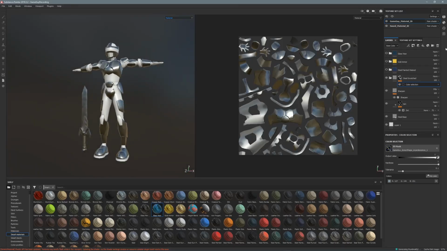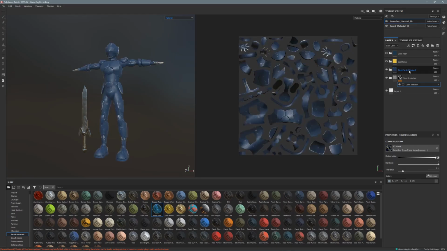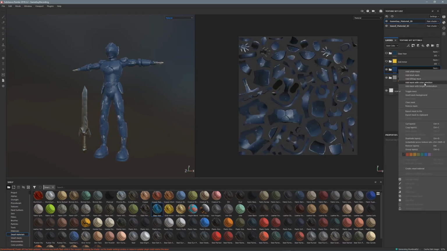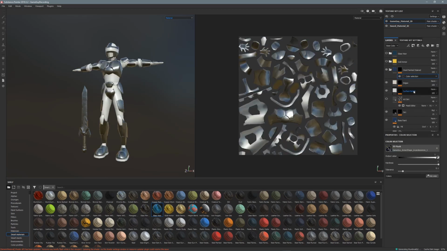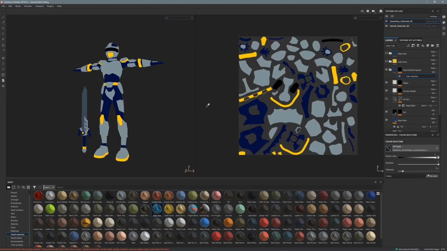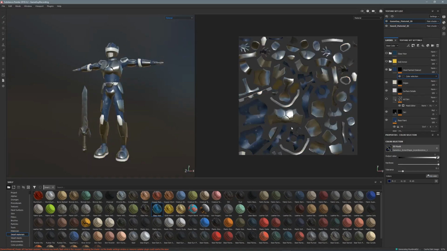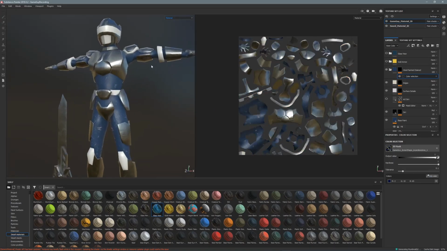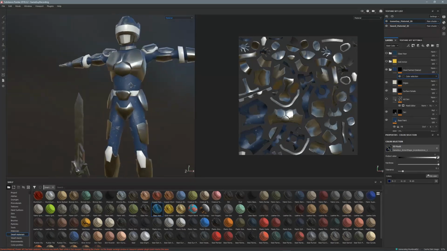Pretty good. And okay, I have this. Now we're gonna put the next one, it's going to be the same process. Add mask with color selection. And we're going to pick the color. It'll be this one here. Looking good so far.